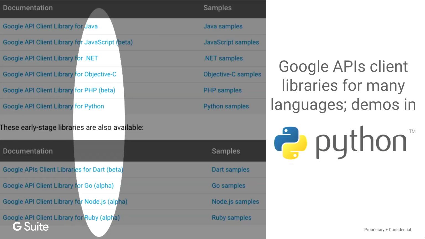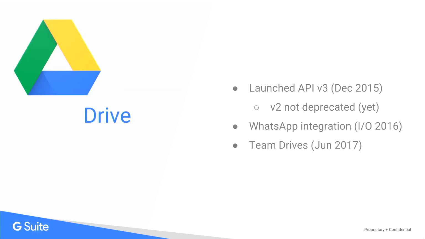All right, like I said, I know a little something about it, but if you don't do any Python at all, just pretend it's pseudocode, because a lot of people say Python is executable pseudocode anyway, right? But just rest assured knowing that if you develop in Java, JavaScript on the client side, C# with .NET, Objective-C, Swift, PHP, Dart, Go, JavaScript on the server side with Node and Ruby, we also support them too, because these are client libraries that we have that allow you to talk to our APIs. Okay, so you're not just locked into Python.